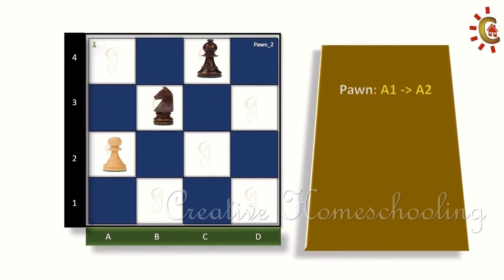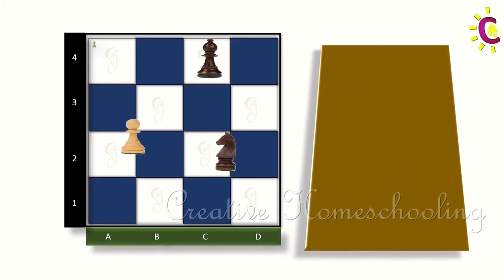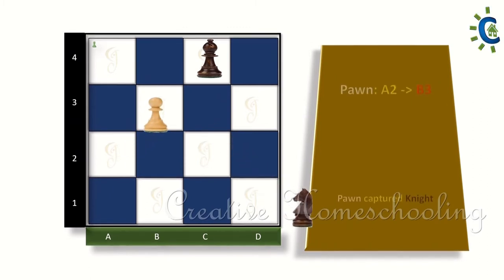Correct. The pawn now has two options. It can either move forward or diagonally to capture the knight. In this step, I would like to capture the knight. Therefore, I will move diagonally to box B3. Right.